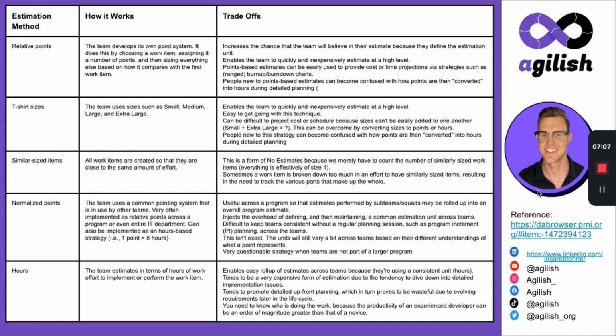Also, you need to know who's doing the work, because productivity can differ from developer to developer. Maybe a senior and a younger developer are different. That's where things can be a little bit funky, because if someone who was a senior estimated 1 to 2 hours, but then a novice ended up getting that story, you could see how that might take them 8 hours. How are you supposed to track that? And it looks like the developer has done only 2 hours' worth of work. So that's something to keep in mind if you're picking this method.